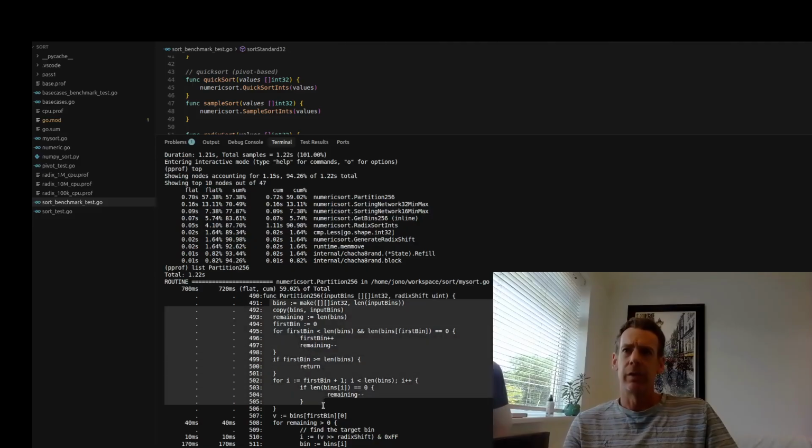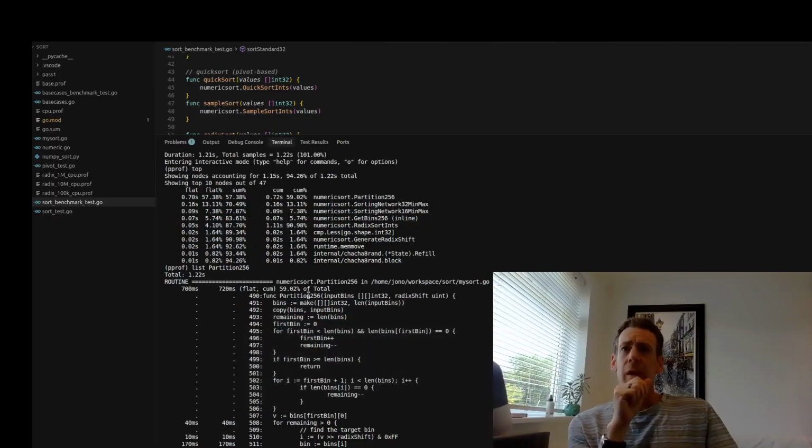Initializes a copy of the bins, which typically takes no time. Okay, now I should point out how this works. I've been given a radix shift and the bins to put stuff in. The radix shift is used to get the index quickly, and that takes no time, which is good. Right, we're spending 400 milliseconds, which is more than half the time, selecting one bin, that's a memory read, and doing the swap, which is 2 reads, 2 writes.